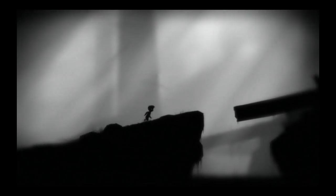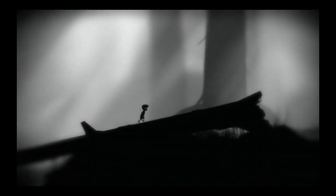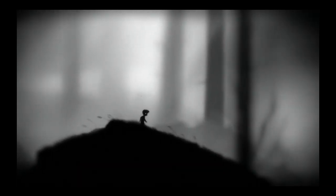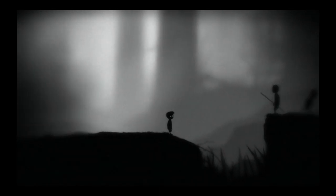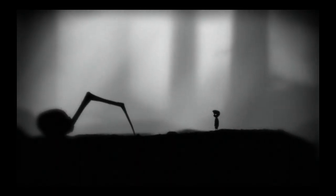So now we continue our little journey into this base - like a little base full of murderous kids, not the kind of base you want to be in. But here we go, it's getting windy up here, gusting leaves and stuff in the background. Quite a big forest, a lot of ground to cover. You'd think the little guy would get tired - he's only got little legs - but it doesn't seem to bother him too much. Here's some spikes and the spider's back. There's no way I can make this jump. He doesn't seem to be moving much, though - probably because he only has one leg. I don't want to get too close to him, I'm afraid he'll stab me.